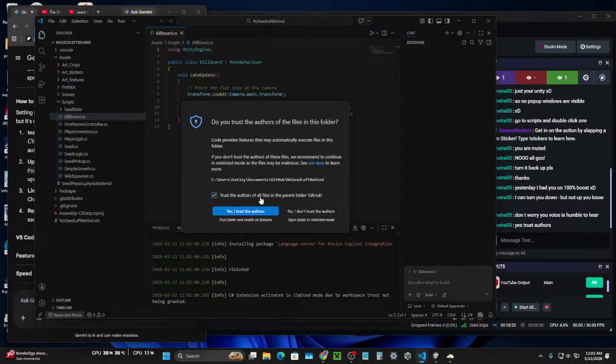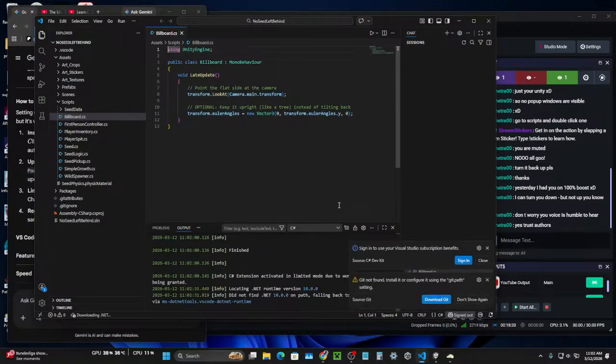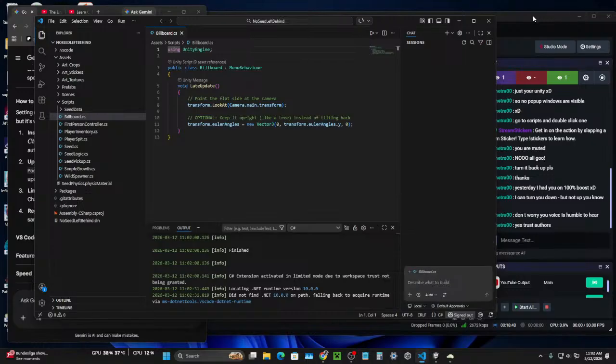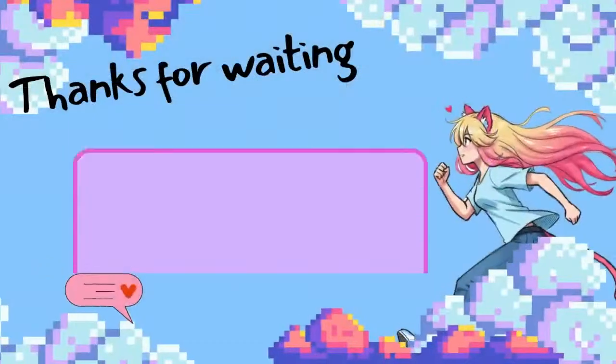Trust the authors of all files in the parent folder, GitHub. Well, it's mine. Okay, yeah. Hold on. It wants me to sign into something. I think I need to take the break screen just in case.